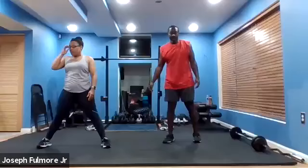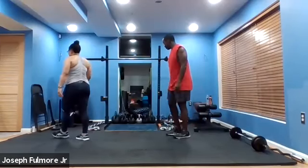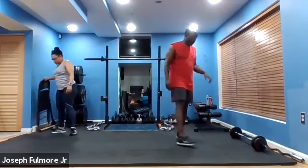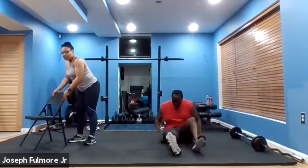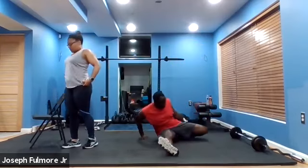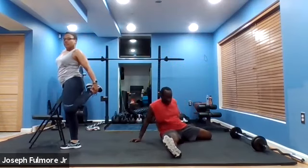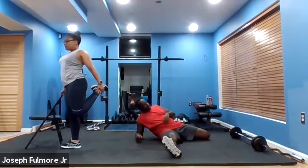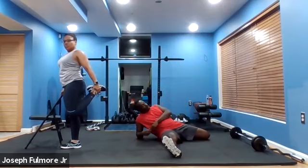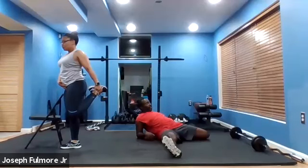So from here, we're going to stretch the quads. Two ways of doing it. You can either stand up, grab a chair, bring your leg back, or the other way, on the ground, right leg straight, left leg back behind me, and I'm just leaning back. That's a glorious stretch. And that's quad. If you're standing, make sure you're pushing your pelvis forward.